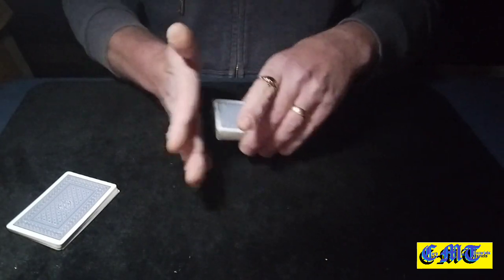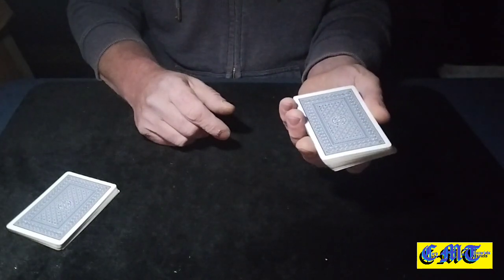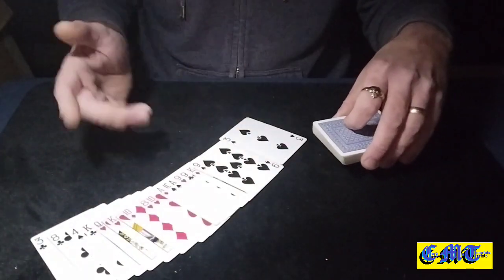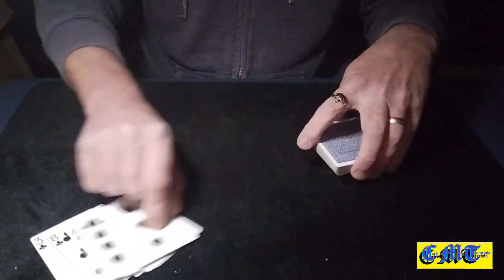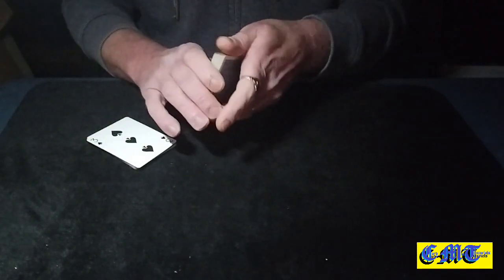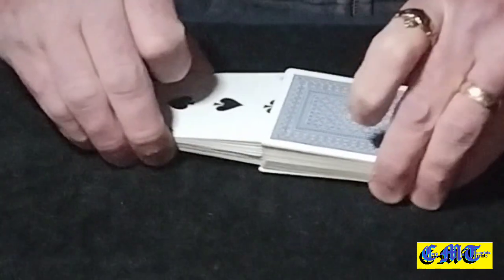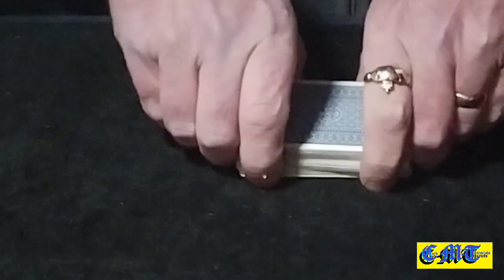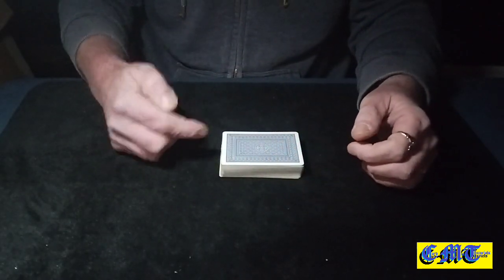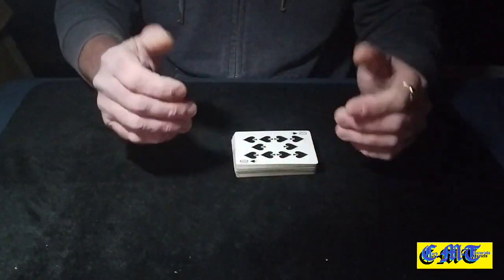Close the pack together and say something about having face-down cards and face-up cards — but you're not turning the packet over and leaving it turned over, just showing it and bringing it back. Then spread the packet and say 'See your card? Don't tell me.' Take the face-up ones and shuffle them in again with a closed spread, otherwise all they'll see is face-up cards. Again leave their card on top, and be careful closing because all the cards are facing up. At this point, all of the packet is facing up and their card is on top facing down.